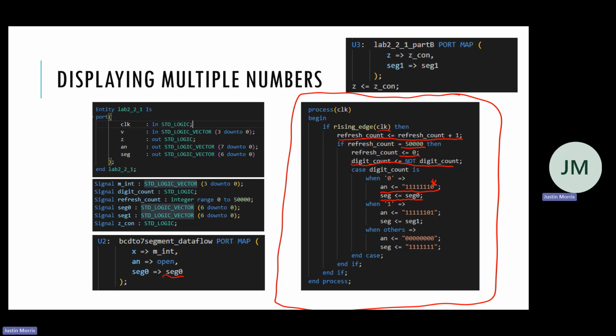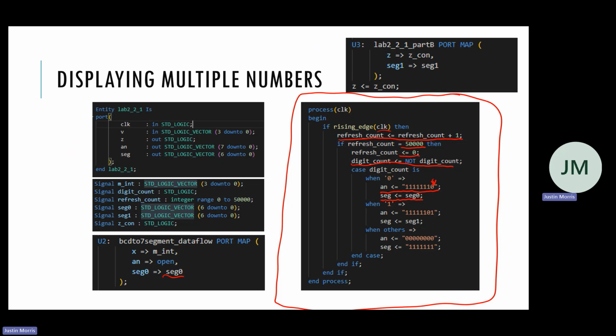So when it's going 0 to 6 on that LED, we have 0, 1, 2, 3, 4, 5, 6, 7. So you're showing us AN equals 1, 1, 1, 1, 1, 1, 0. Is that going from left to right, following 0 to 6 on the LED?